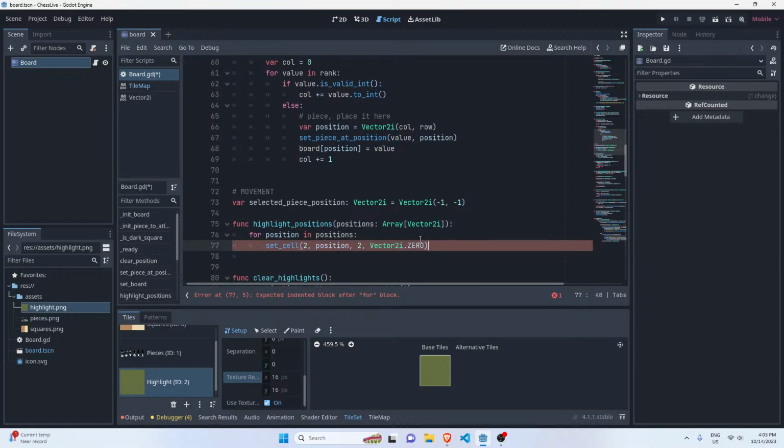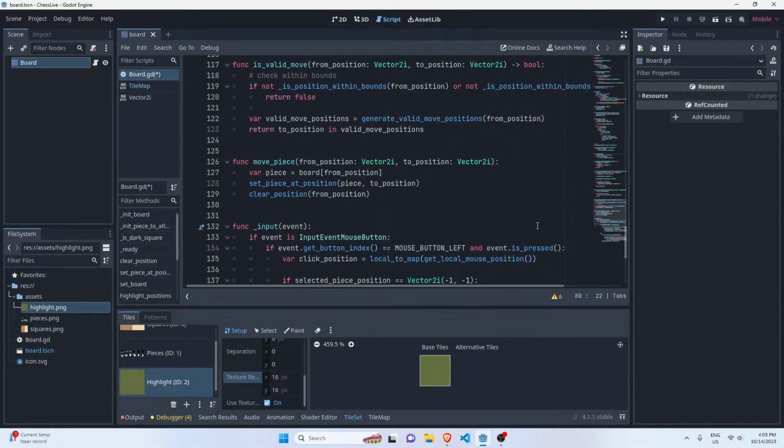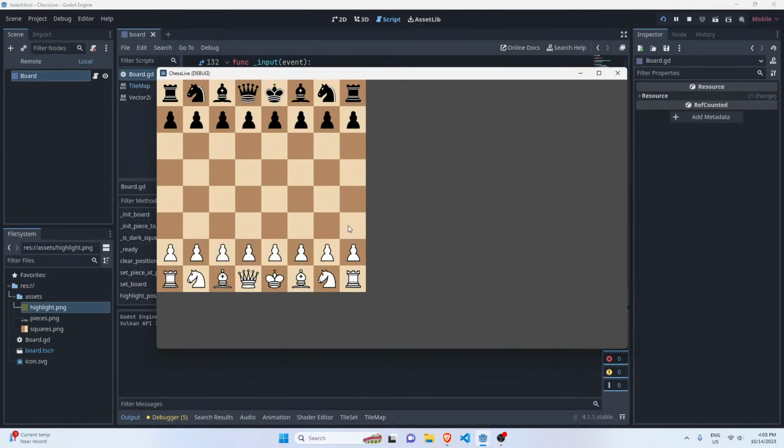Just set the highlight. Okay, and that means it's just going to be highlight the valid move positions, and just before you clear this point, you clear highlights. Let's go ahead and check how good that works.